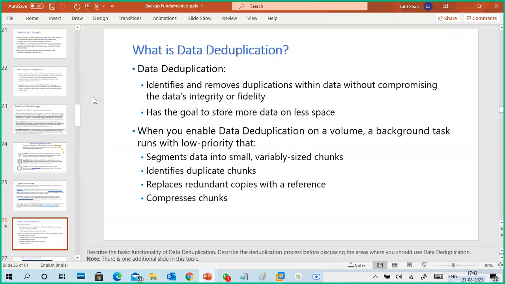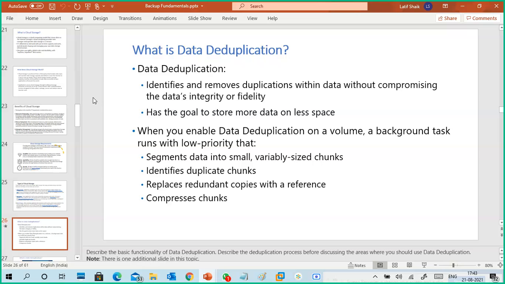It means it will divide your data into small parts and then identify the data; if any same chunks are there, it identifies them and makes them one. Like A, B, C. How many times is A there?